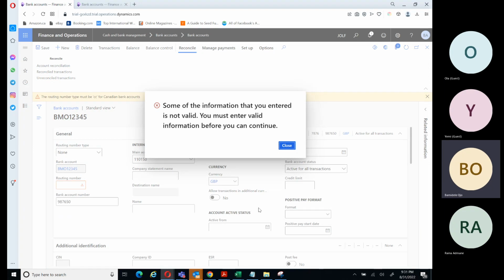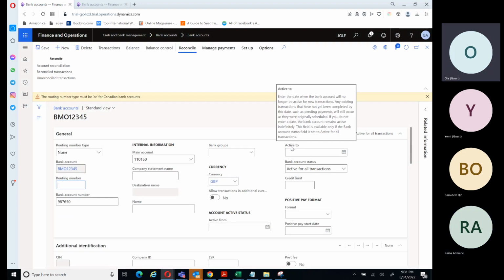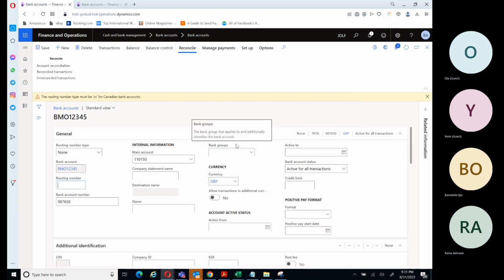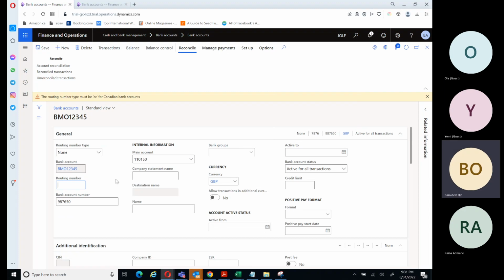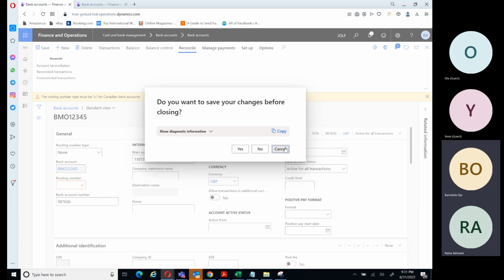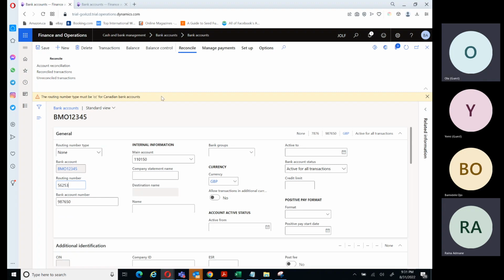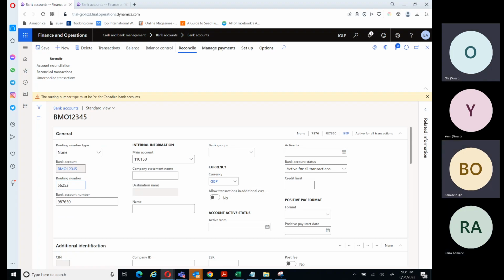You must enter information before you can continue. That routing is one of it. But I took it out. How many digits did you use? I used 5. But Yemi said it's supposed to be 4. It's actually 5, I think. Yeah, I'll try.